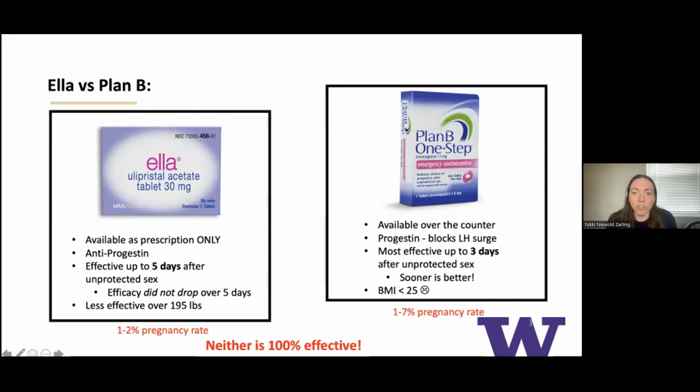Generally, in my practice, I prescribe Ella to most patients not interested in pregnancy, but not routinely using a highly effective form of contraception. The OB-GYNs are maybe even a little bit more aggressive than me. Once I was in an OB-GYN clinic and they were like, we just sent Ella to your pharmacy, just in case you need it. I think it's a good reminder for patients to have it in their back pocket if they do have unprotected sex, and to make it a little bit more patient-centered, to allow them the opportunity to use it.